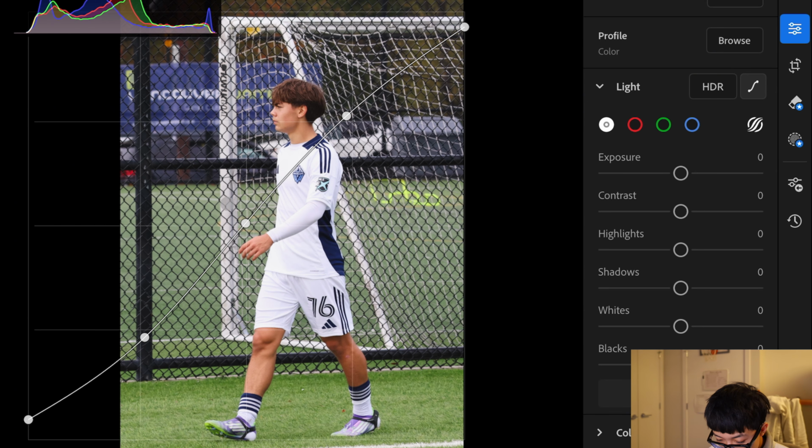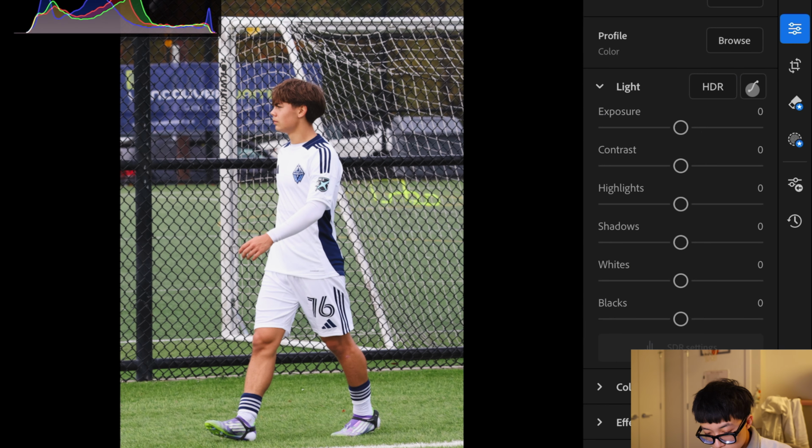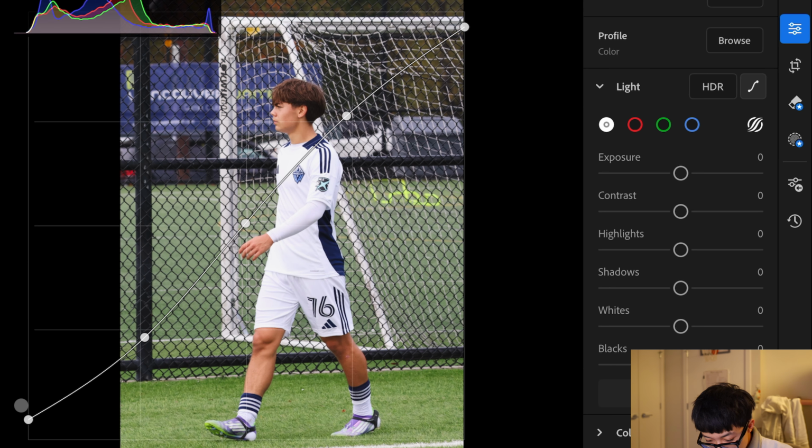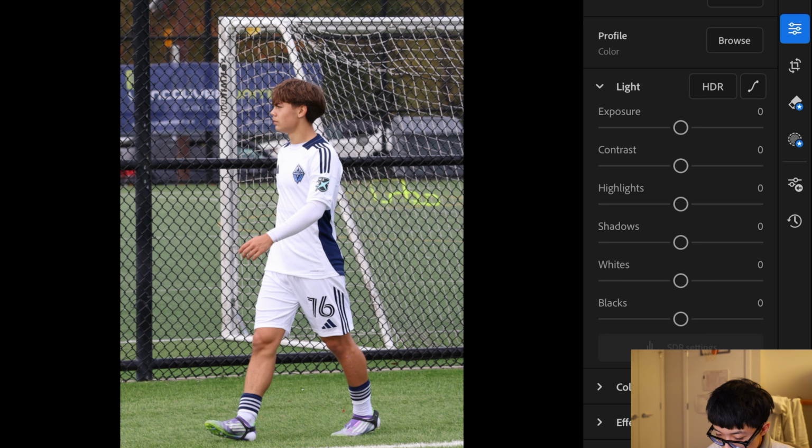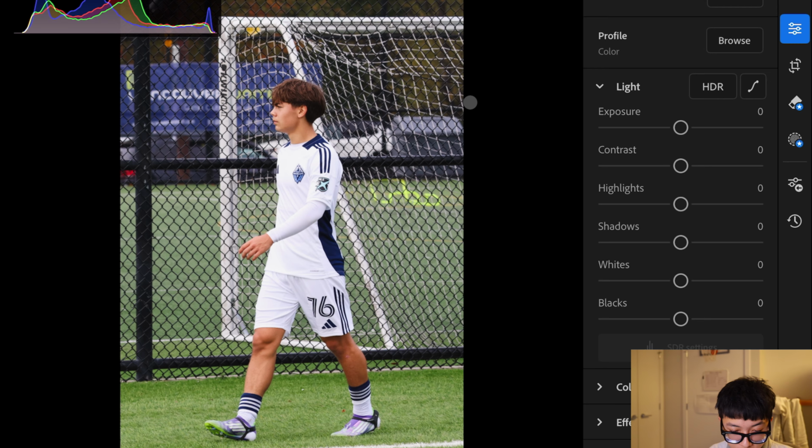So I just moved the slider a little bit, and you see how this is like the letter S but not that much. So just play around with it, try to make it an S, and this is what actually makes your image look more important because all the colors are popping out more. Yeah, so I like to do it like this. Now let's go back out and you see the difference already. Before it's kind of bland, right? It's kind of boring, but once I add the S-curve, the image already looks way more punchy.